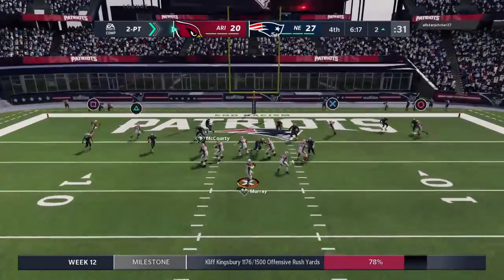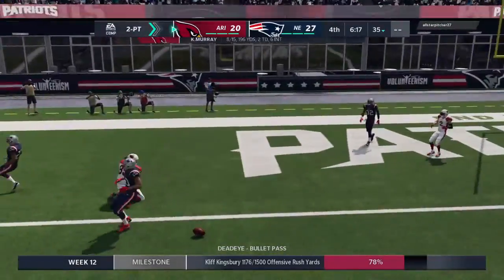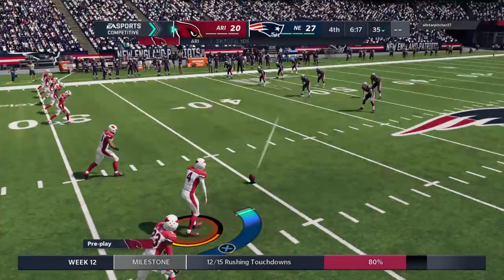Did it feel to you, as it did to me, that maybe they were a little bit soft in what they were lining up with on defense? Almost like they were protecting the lead rather than trying to make a play. And now that lead is down to just 1 score.